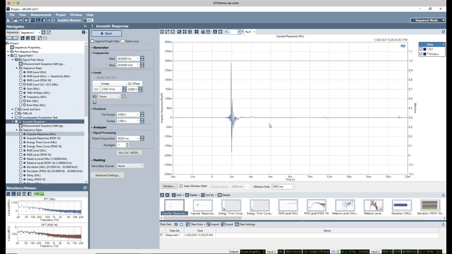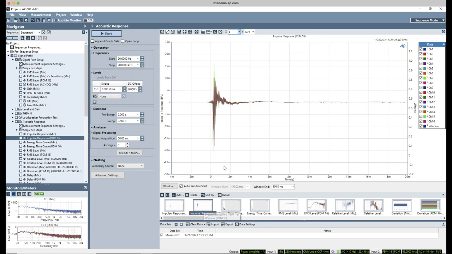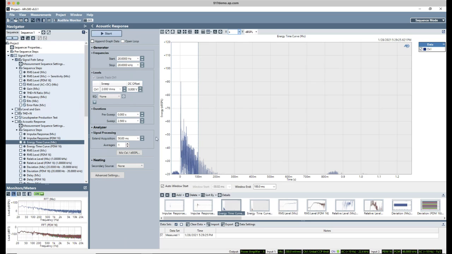Okay, now I have the impulse response of my analog reference microphone. I have the 16 impulse responses of the PDM microphones, the energy time curves, if I'm curious.